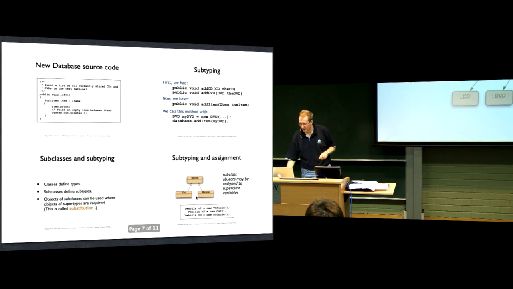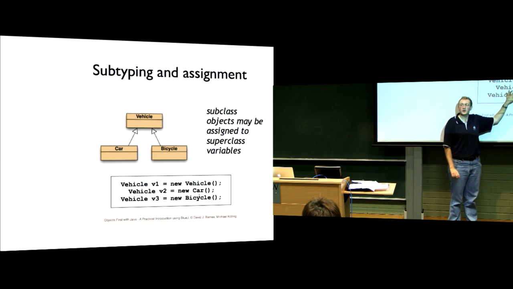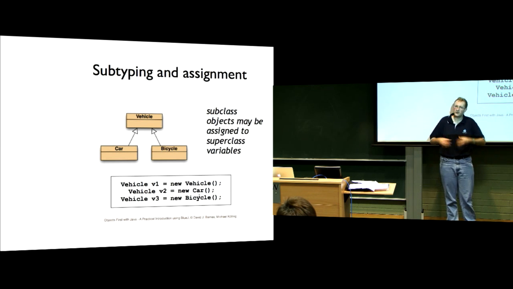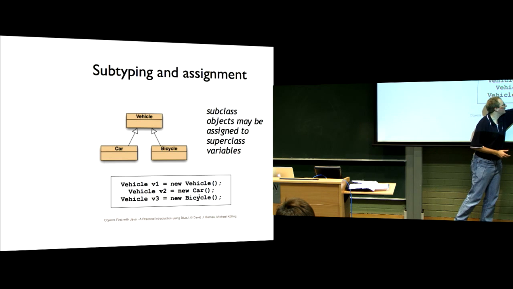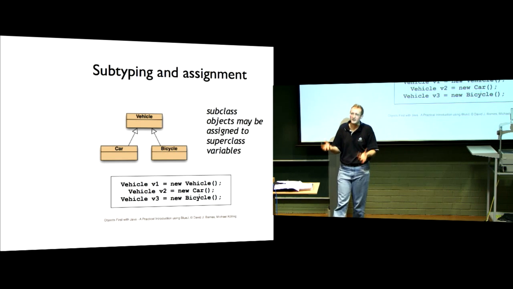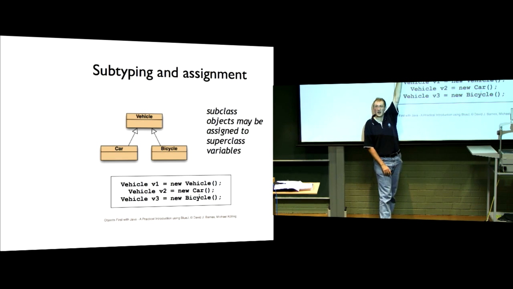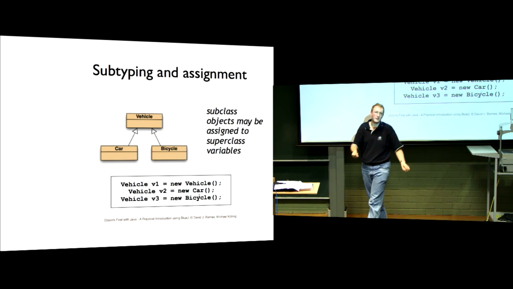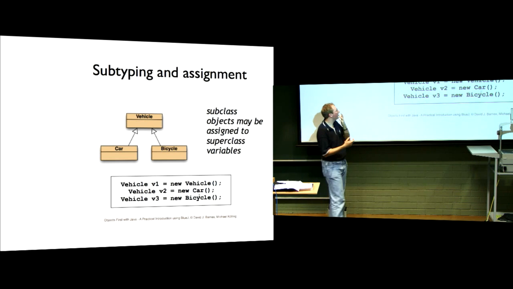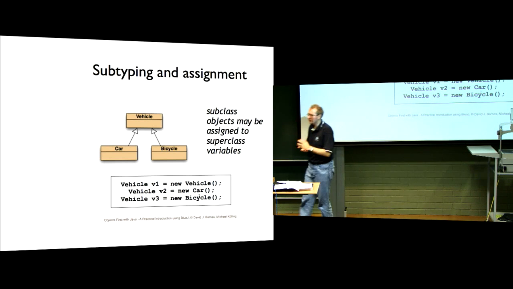Again, if we go back to the vehicle example, V2 is a vehicle, not a car. It's of type vehicle. So even though we created it with a car, when it is being used in this V2 object, it thinks about itself only as being a vehicle. And what that means is that if car had methods and fields that exist in it, even though within the object they're there, because it thinks it's a vehicle, you can't get to them, you can't call them, you can't do anything on them. And that's what polymorphism means. While in this situation the car object thinks about itself as a vehicle.